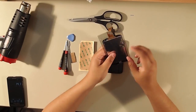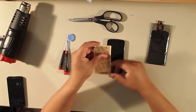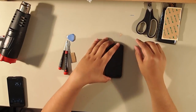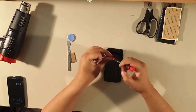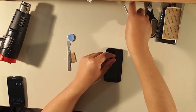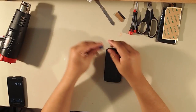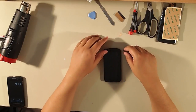This is the replacement screen for the LG E960 or the Nexus 4, and we also have two-way tape and a pair of scissors for cutting the tape. We'll need a couple of screwdrivers — a T5 hex screwdriver and a small Phillips. We also have a razor for cutting tape, a metal opening tool and a plastic one. I recommend only using plastic, but I only have metal here at the moment.